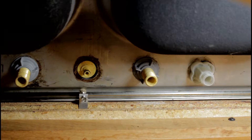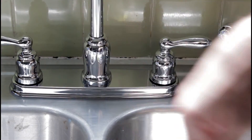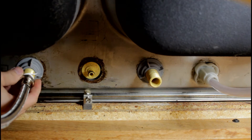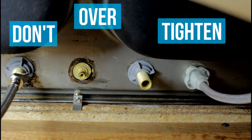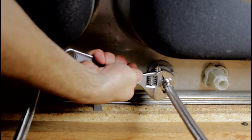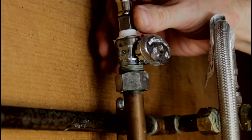Go ahead and put the spray head hose inside and connect that up. Place your pipe thread tape on your threads and then connect your supply lines — it's not that difficult. When connecting your supply lines, don't over-tighten them. You want them firm, but you don't want to over-tighten and crack them. Once you've connected your supply lines on the top, do the same thing on the bottom — connect the supply lines to your shutoffs the same way, put your pipe tape on there and connect them up.